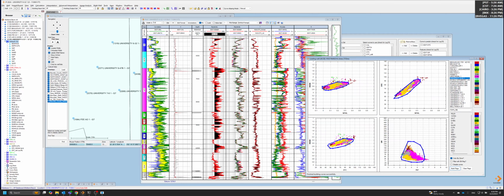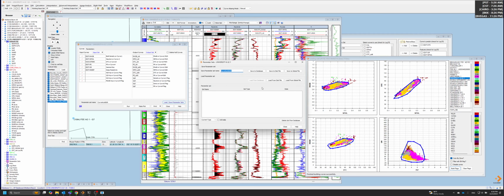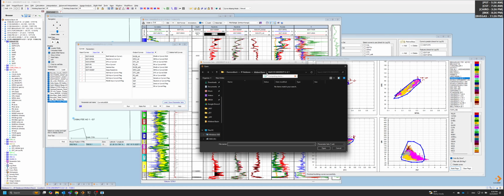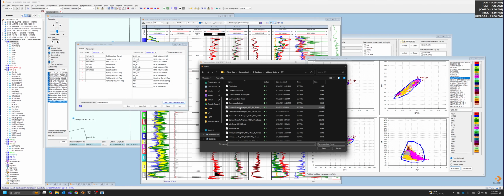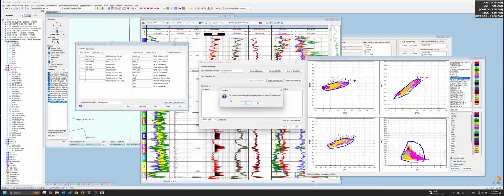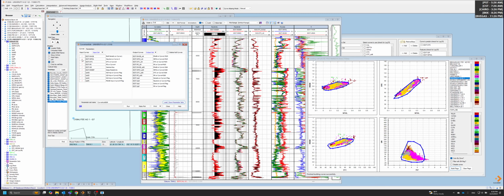Next, I can run the auto edit module. I have saved parameter sets here so that I don't have to recreate this every time. So I'm putting them in this underscore set folder. Got a couple of them here. One we're going to use is the default curve auto edit, which is for quad combo. Got all my curves.